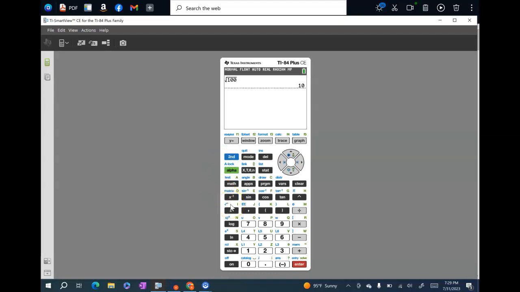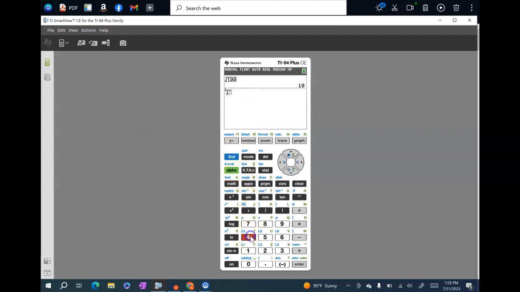So in order to type in the cubic root, you're going to go to math. And you can either use number 4. Notice how it has a root of a 3 there already. Or you can also select number 5. Number 5 has an x for the root, and it lets you select what number you want as your root. So in this example, since it is the cube root, I'm going to go ahead and just use number 4.